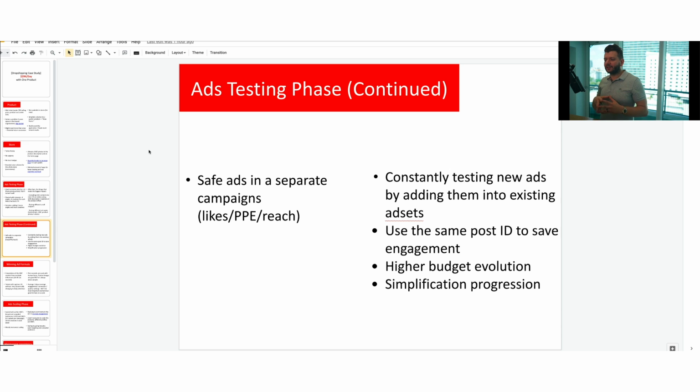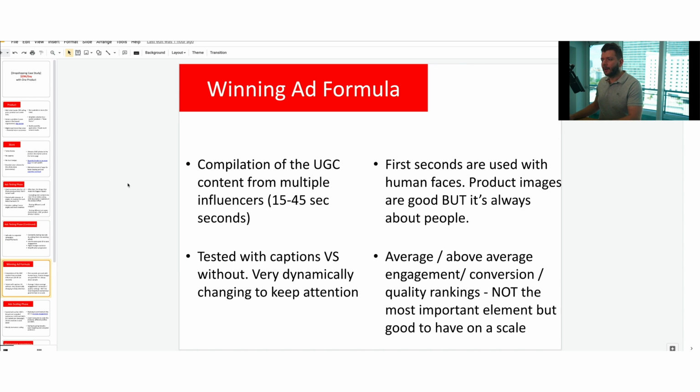That doesn't mean you should jump to, for example, $2,000 campaigns or ad sets, but you do it gradually. For example, you tested a $20 ad set and it worked well. Next time you launch it at $50 or $100, and you give it $20 or your max KPI, and if it doesn't work, you just kill it. This way you constantly keep simplifying your account and pushing Facebook to spend more money while having less complexity. This is the key for testing, and also for scaling. Every ad account has a sweet spot in terms of the budget it can spend per campaign or per ad set, but I'll get into that in a second.